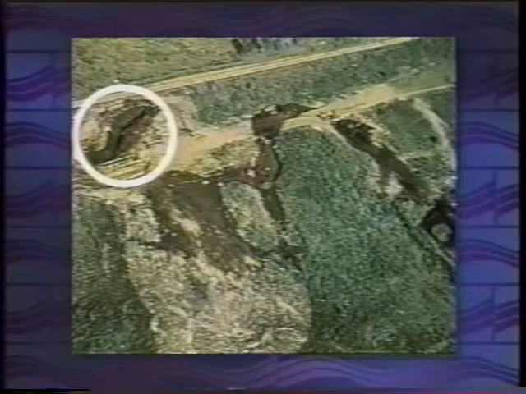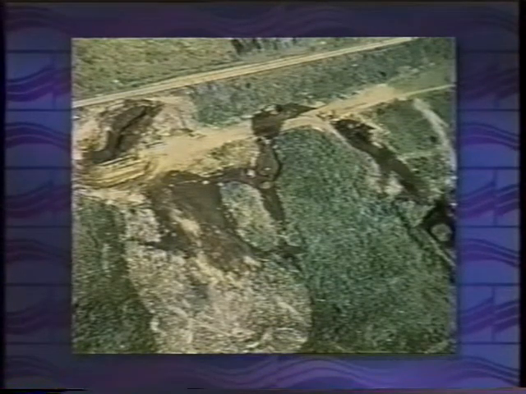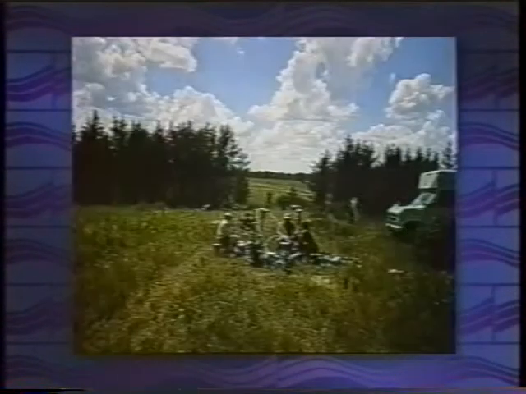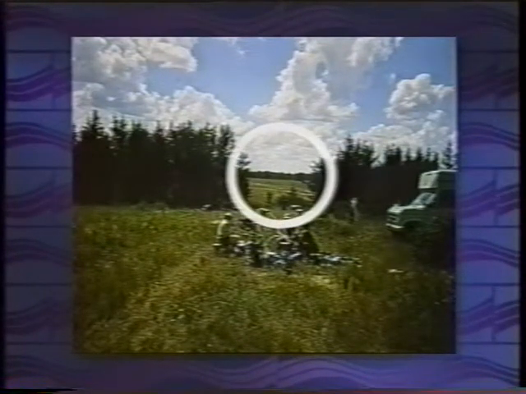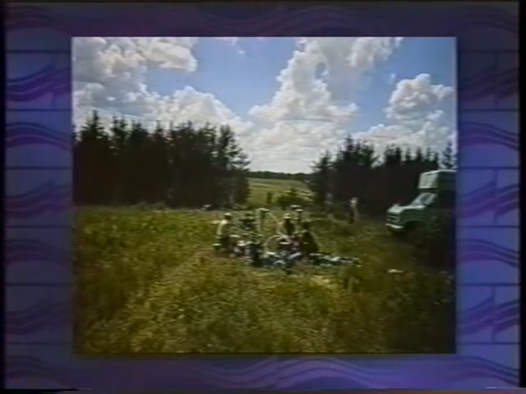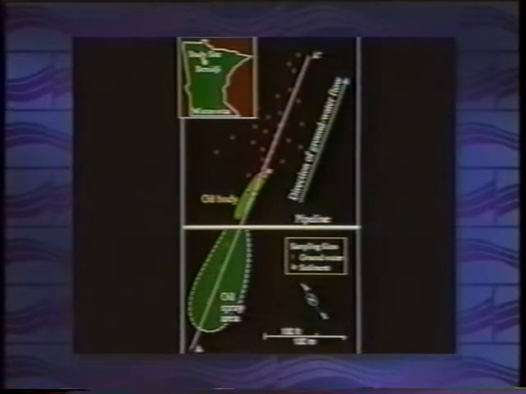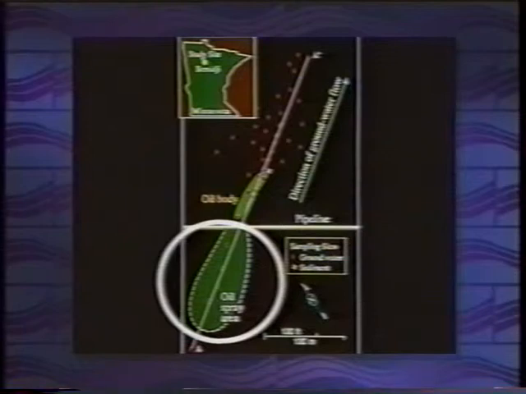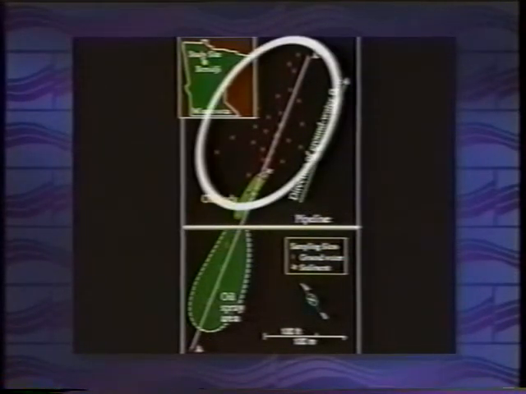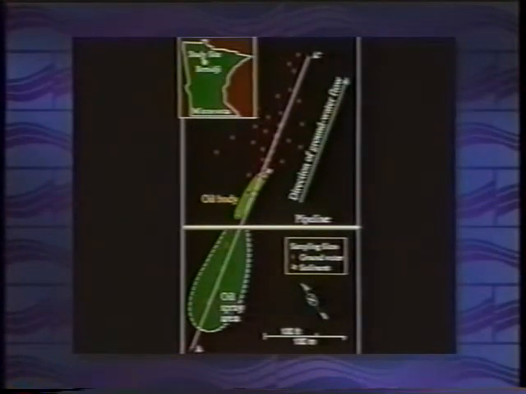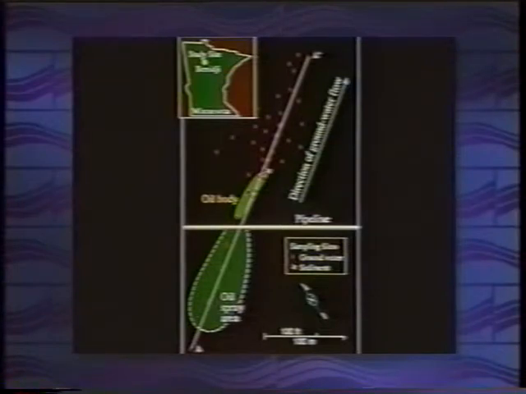About 10,500 barrels of crude were spilled, and after as much as possible was removed, about 2,500 remained. Fortunately, the direction of the overland spray was perpendicular to the direction of groundwater flow, meaning what we're seeing in the groundwater is due to the oil floating on the water table, not the overland spray zone. The buried pipeline location, oil spray area, and groundwater flow direction are shown on the site map. Sampling points are at several levels; the water table is 6 to 10 meters below land surface, and average linear flow velocity is 0.1 to 0.25 meters per day.